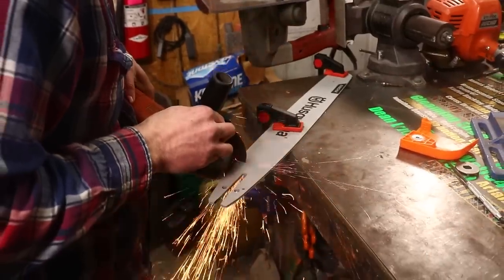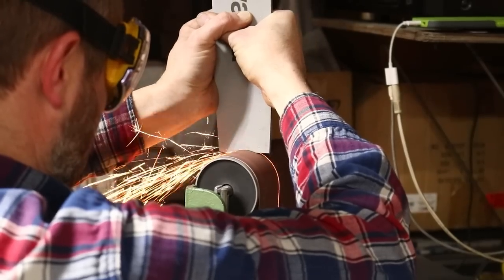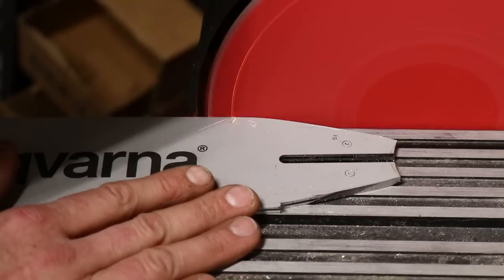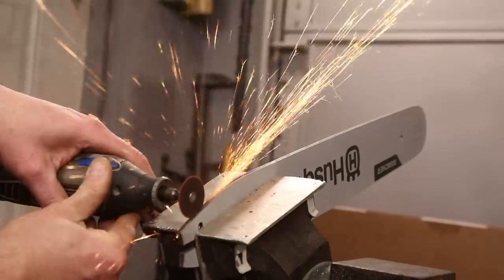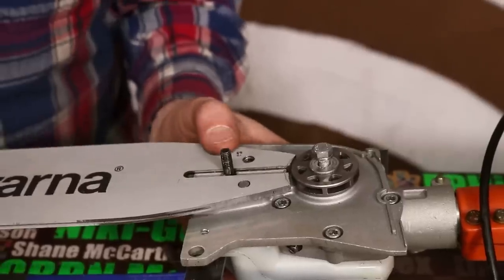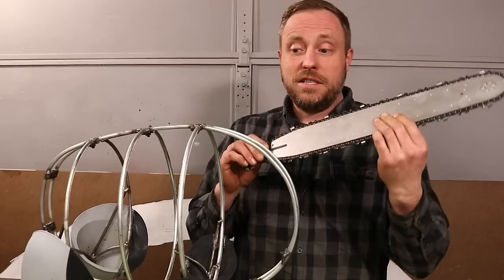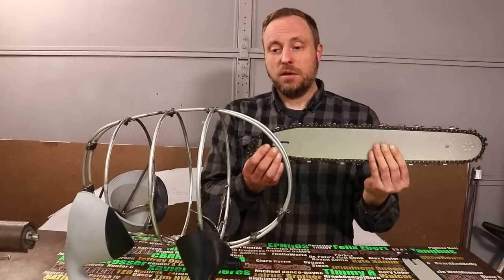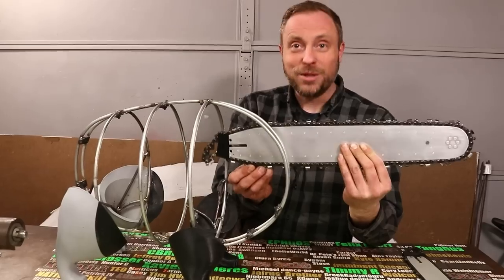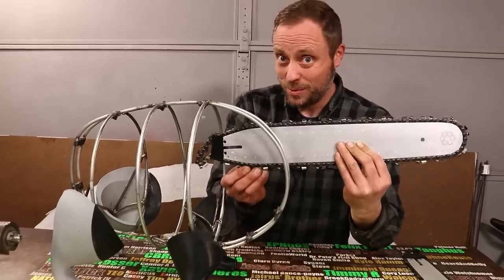I hoped it would be pretty straightforward to get a bar and chain that would match Pochita's size accurately, but it took a really long time to find the stuff, and even when I did find a bar that was wide enough to match, it required extensive modification to get it to work with the pull saw head on my setup. Even though this upgrade added days of work to this project, it was completely worth it, because now Pochita will have an accurately sized chainsaw bar sticking out of his face that matches the source material.